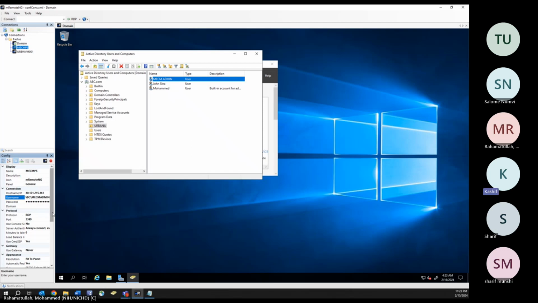Now click on Windows 10 machine. Here, instead of Muhammad, type in ABC slash John. Double click on MECM admin, double click on MECM and Windows 10 to connect.